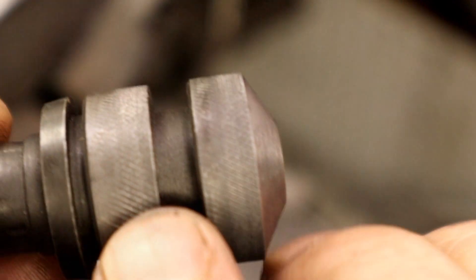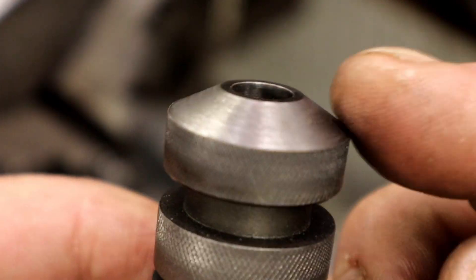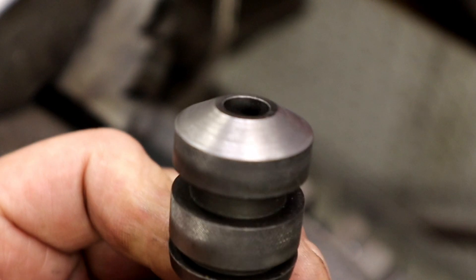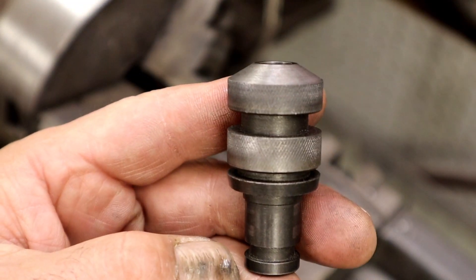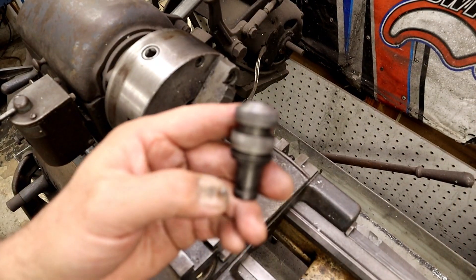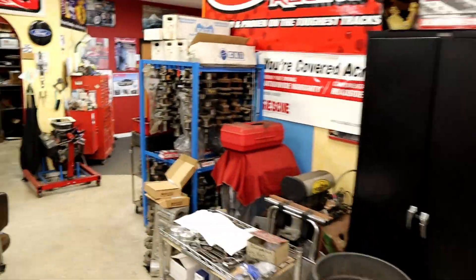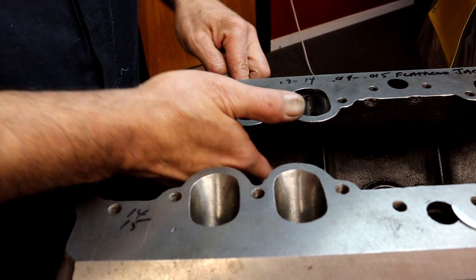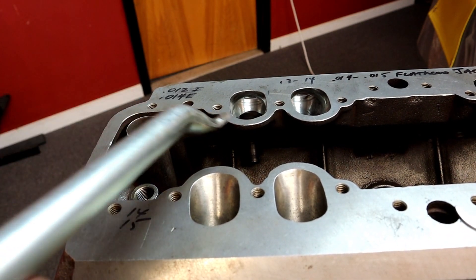I'll get as close as I can — you can see the knurl finish on it, the little rough finish. If it's going to be in the port, a lot of times I like to do a little more on the top side by the intake port because you want it to only go in. It's all trial and error for your particular guide. I'll bring the engine back to the shop and do every one individually per port. This was just a brand new guide I did just to show you. We've knurled the guide — will it fit in the bore? Look at that — it actually fits! That one happens to be a bigger bore.